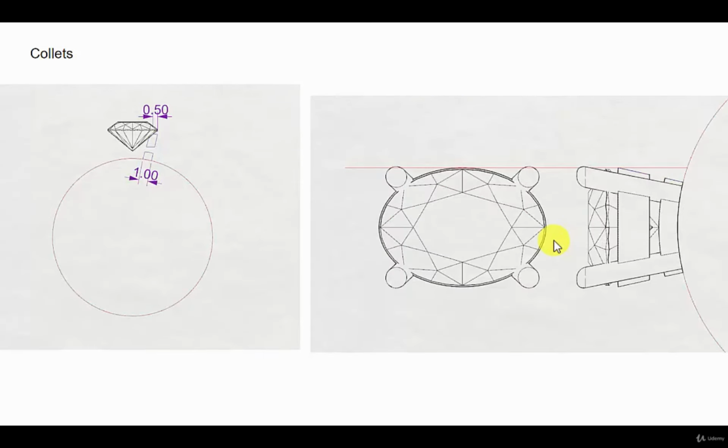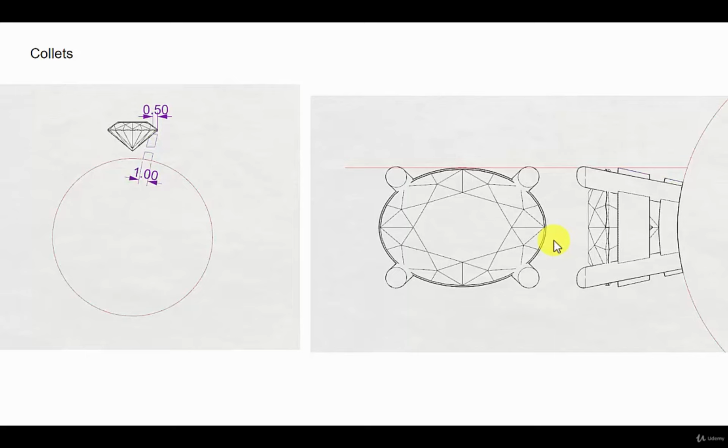Also, on the very top here, I usually do it like this. And this is quite important when looking at the top of the collet. In this case I made an oval, but it works with any gem cut. The bezel should be scaled up like 3% maybe. So I just allow a little bit more.